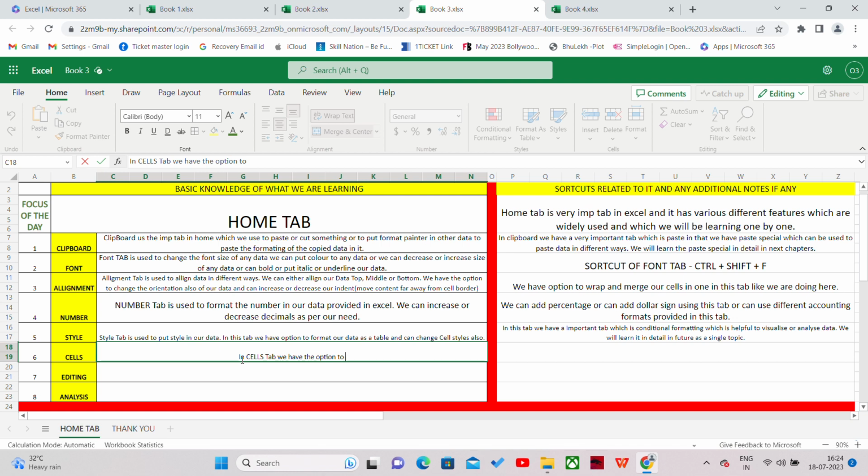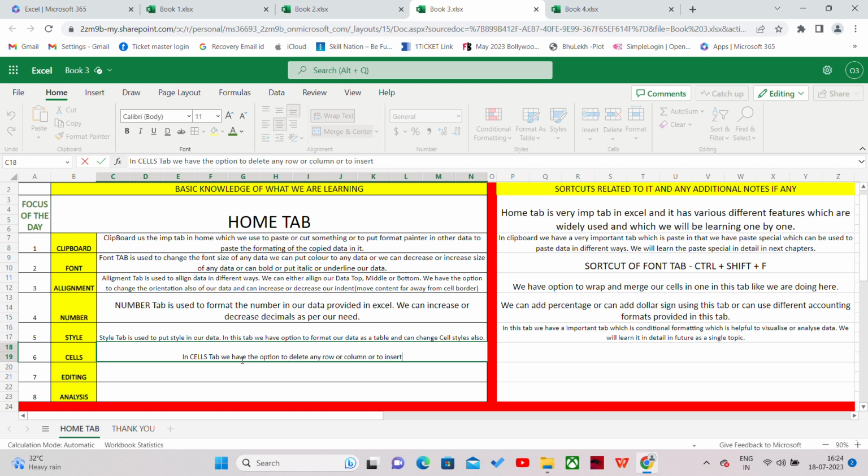And in style we have conditional formatting, through which we can easily put a unique condition on our data and see which data follows that condition, and that data will be highlighted.